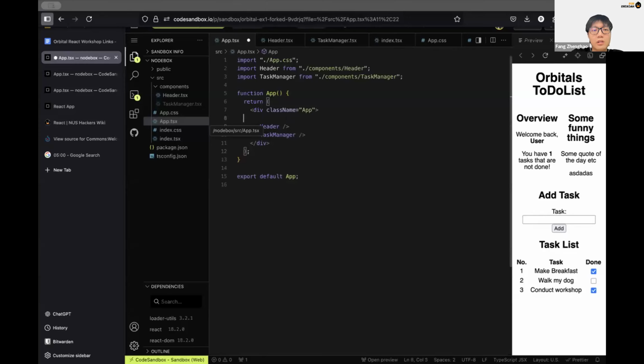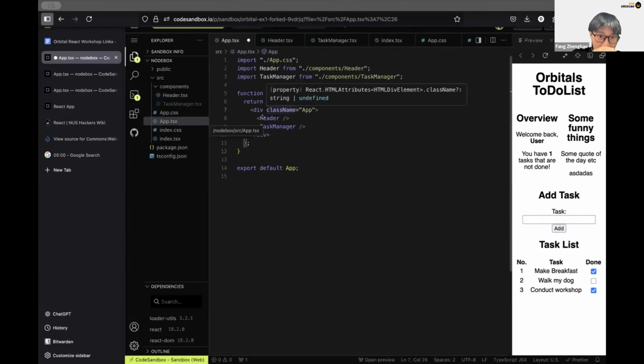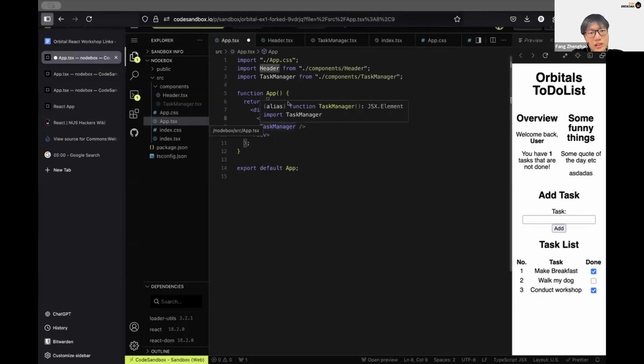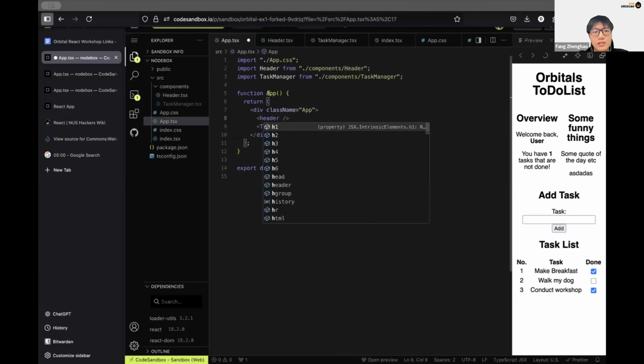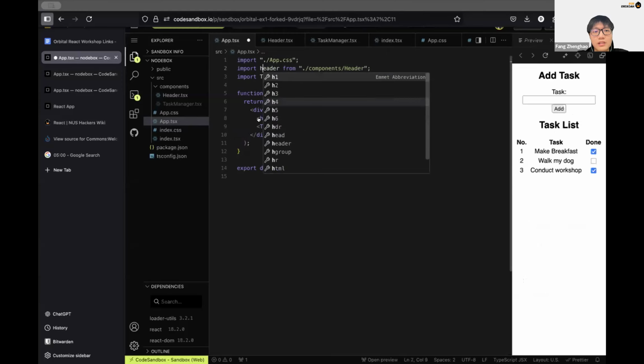There's also one more thing I would like to cover, the concept of Pascal casing, which is very similar to camel casing. Whenever you declare a custom component, you have to capitalize the first letter. If you don't capitalize it, when you try to import this, you won't be able to see your custom component.